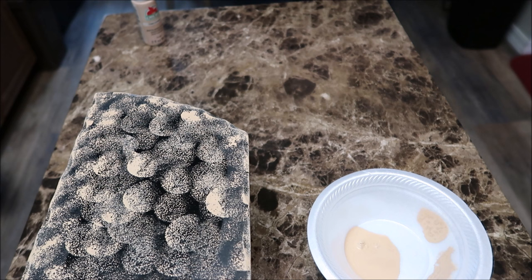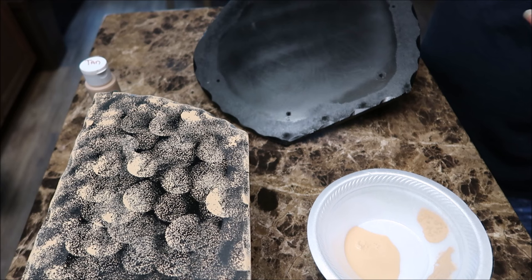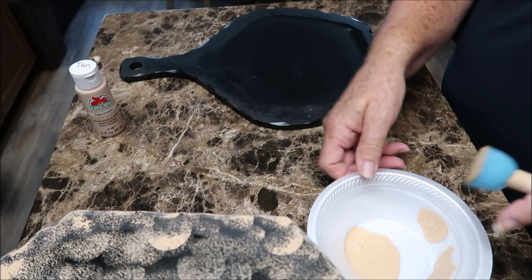Well, we'll just see how it turns out. Maybe the black just showed it off. You guys can definitely see it, right? All the way around the edge. It's like a sticky glue that I cannot sand off. I have tried and tried and tried. So, I think it looks okay. And I guess we'll see.